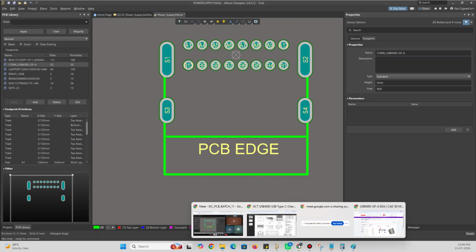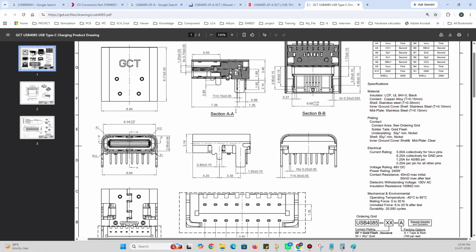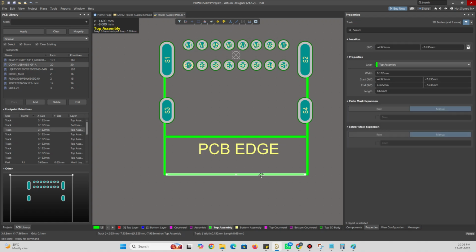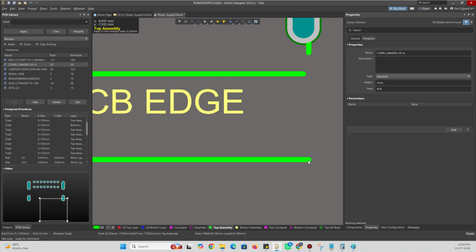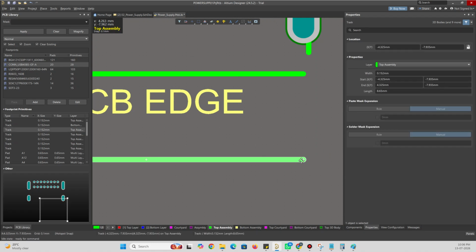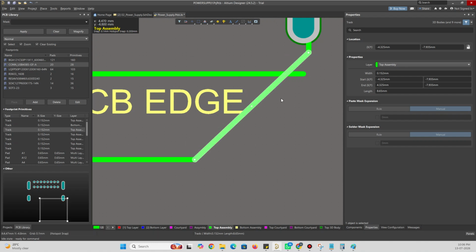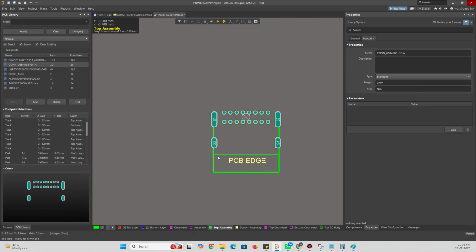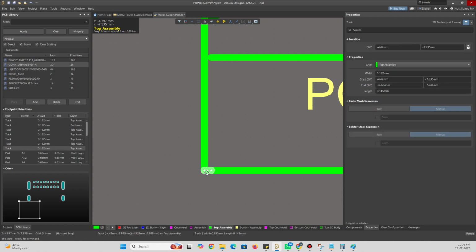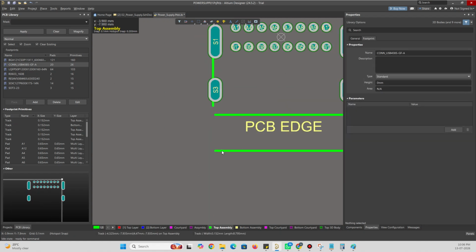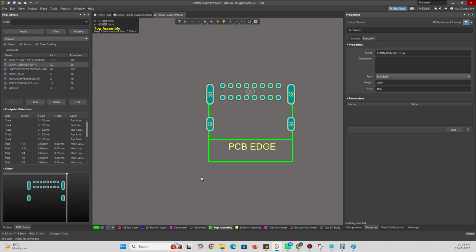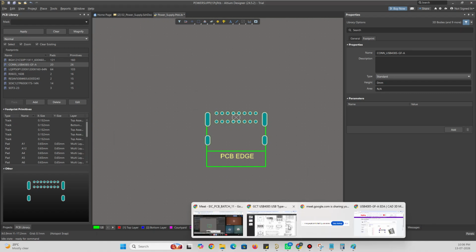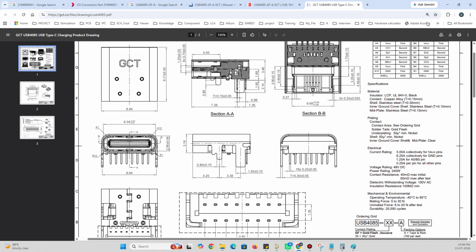And from here to here, how much is it now? 9.17. Okay, total length is copied. I think instead of making this, you can make it like this. Delete this. Okay, got connected. Make it like this and delete this, not required. How much is it now? It is 9.17.